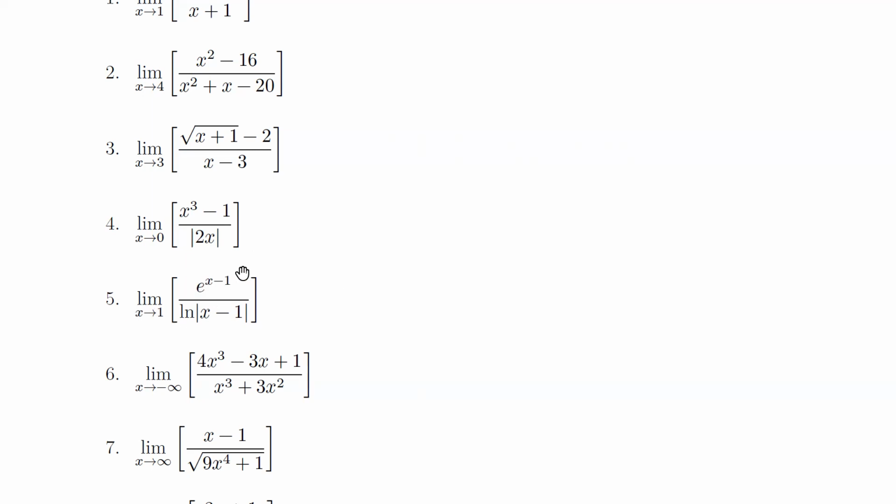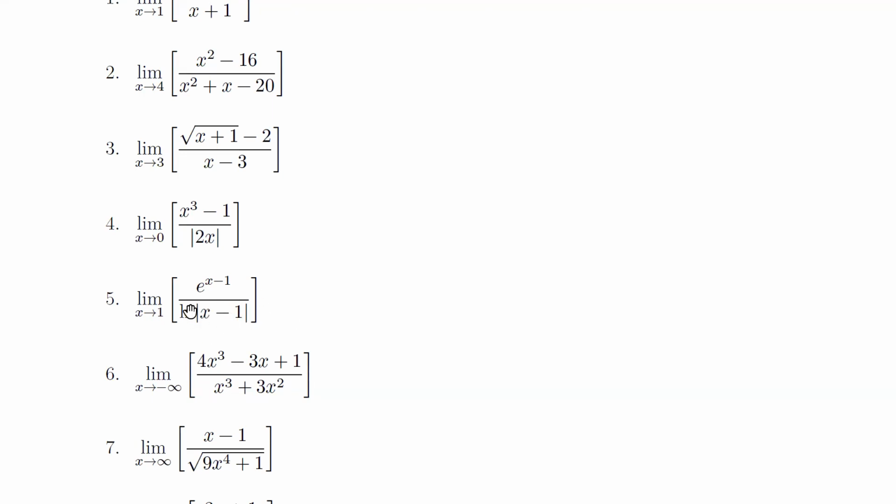of, well, 1 minus 1 is 0. So e to the power of 0 is 1. So the limit of the numerator is non-zero, right? But the important thing here is that it is not just that it's non-zero, but it is finite. Now for the denominator, what happens to ln absolute value x minus 1?